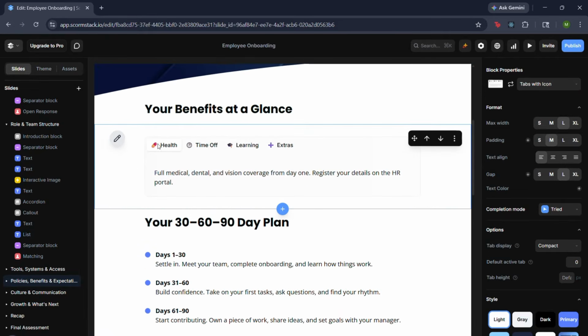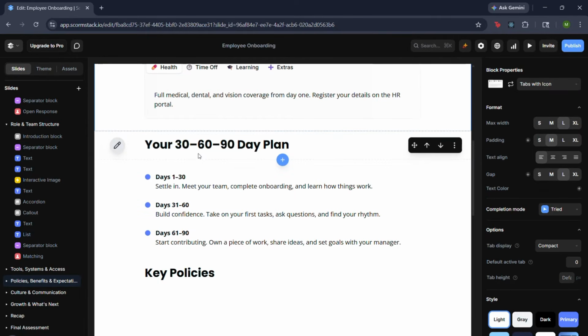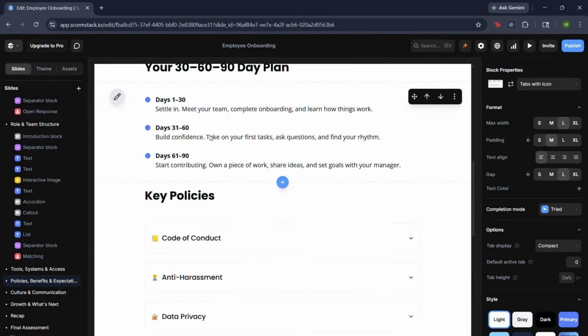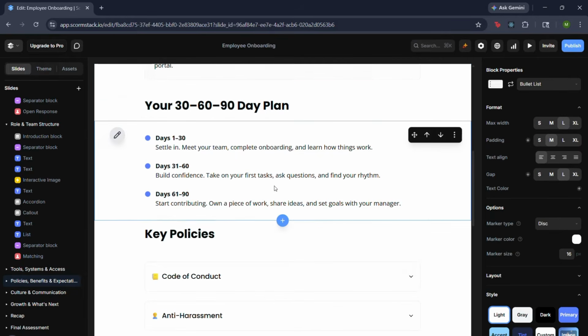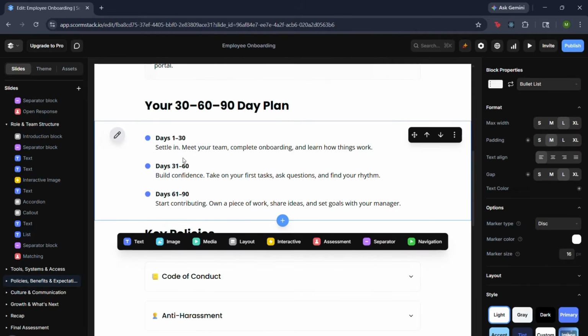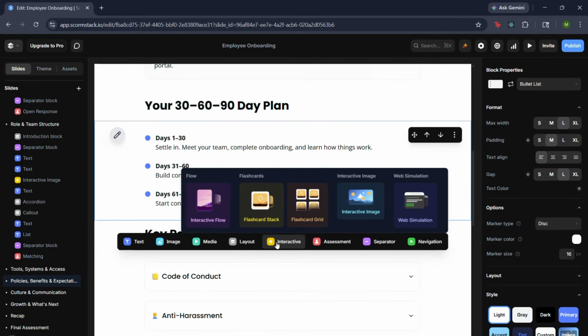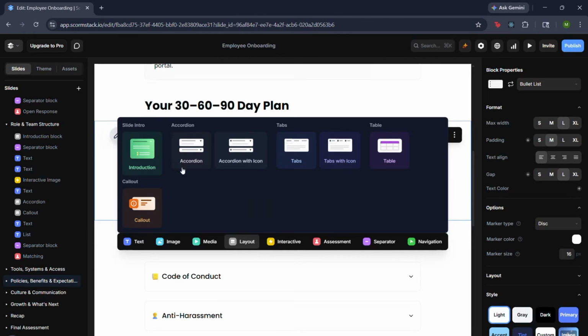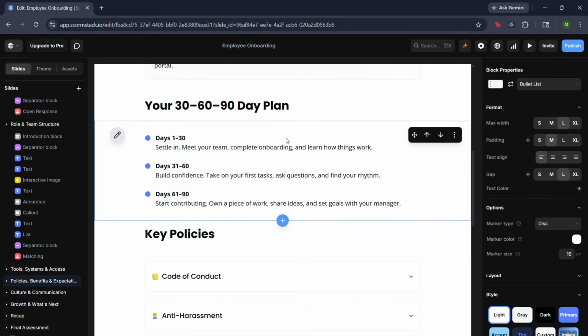But see, the interesting part here is you can add emojis or icons here. This is interesting, right? Now we have a heading, and then we have a normal list here. Timeline is missing. I wanted to add a timeline here, but I could not find a timeline block. So I think it would be worth adding a new timeline block here, with a better UI design. It will look really cool.